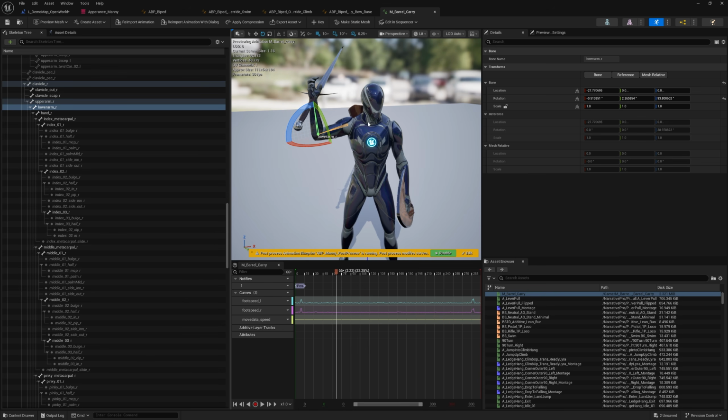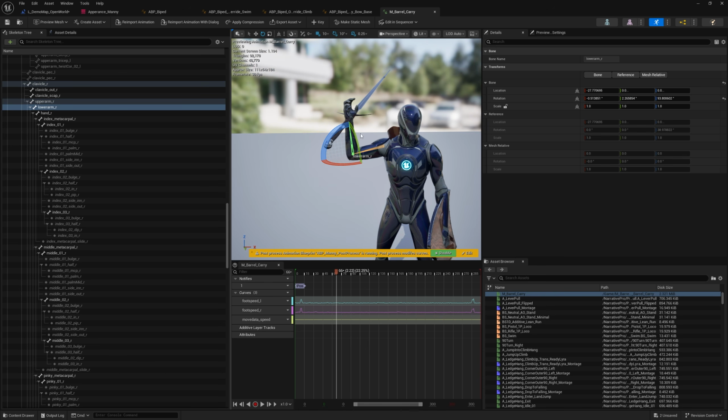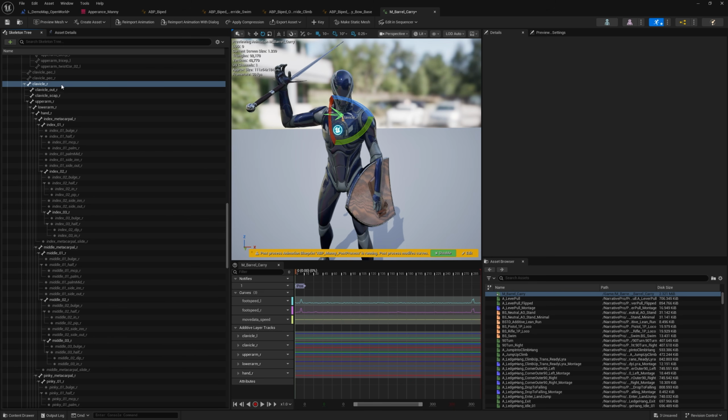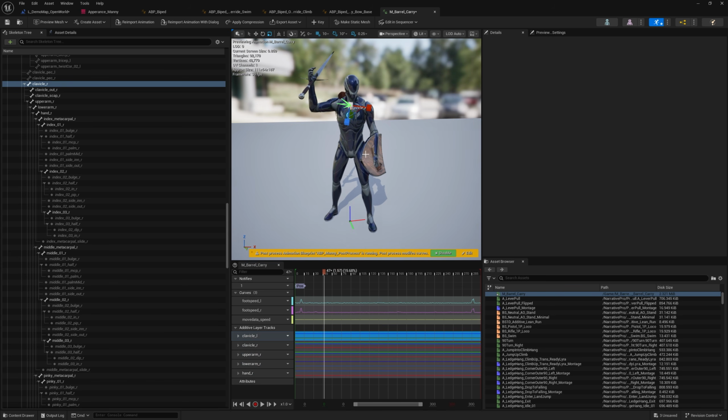Okay, that looks good enough to me, right? So we can put a barrel on the character's shoulder here. And what you want to do is click on all of those bones you keyed. So click on clavicle, key. And actually, once you key just the clavicle, Unreal Engine is smart enough to know to key all the other bones you've modified as well, I think. Yeah. So now this is sort of our barrel carry idle pose.